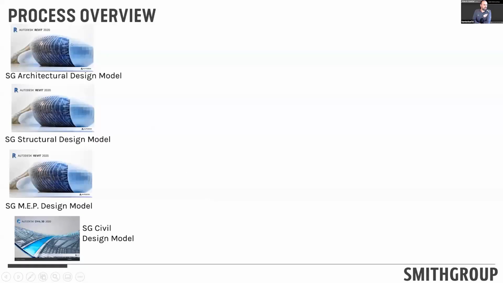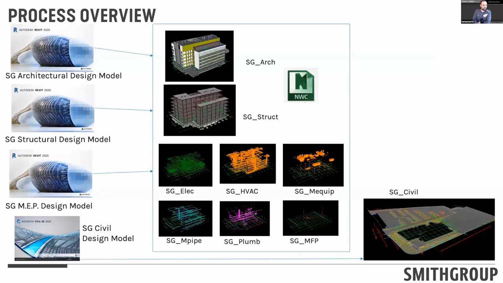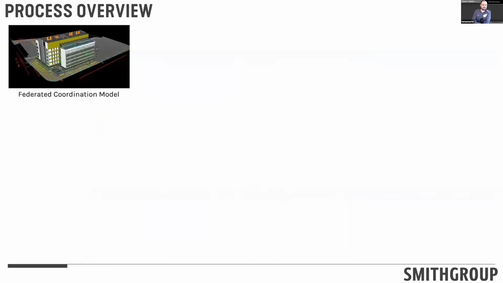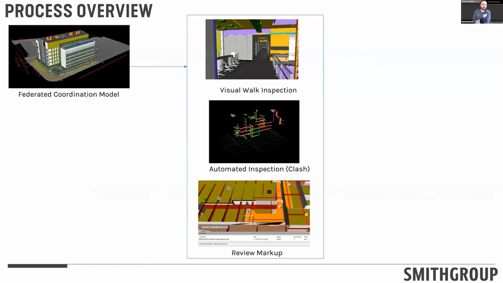So easily, we all live in the design environment, right? We're day to day in our authoring tools. These are producing 3D models, producing our drawings. Very simple, very traditional workflow with Navis. It's an export out with NWC combined into a federated model. From that standpoint, what are we doing with the federated model at the design level? Well, we're doing what the rest of the guys are going to tell you they do as well. Visual walk inspections, we walk the floors, we walk the ceiling sandwiches, we use automated clash detection and review markup.